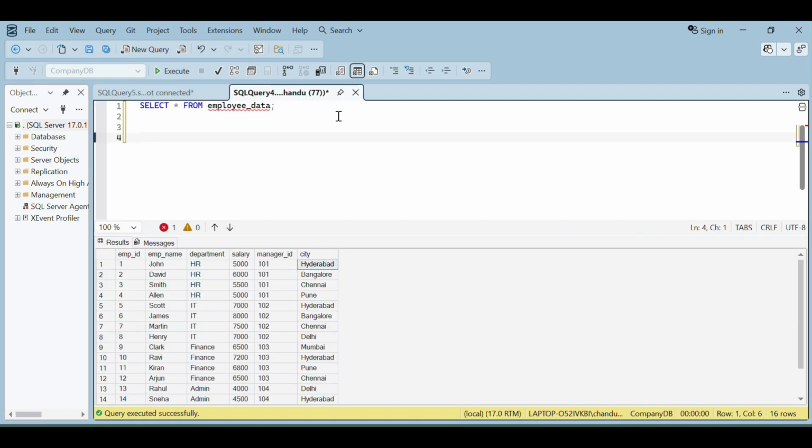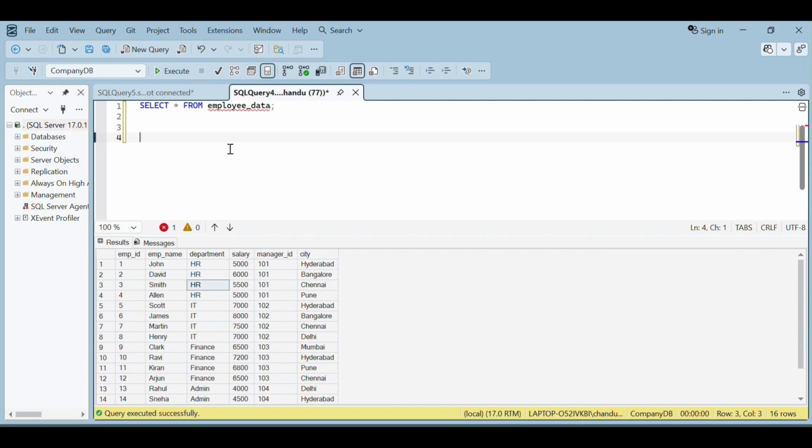So department wise we need to get the total salary. Like this we need to get the summary, like HR having this much salary and the IT department having this much salary. That is our goal.